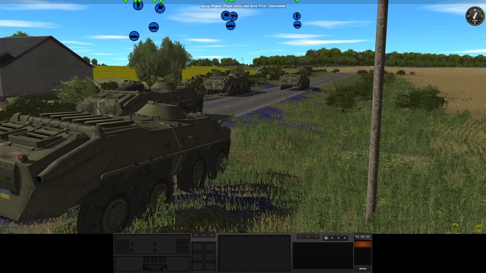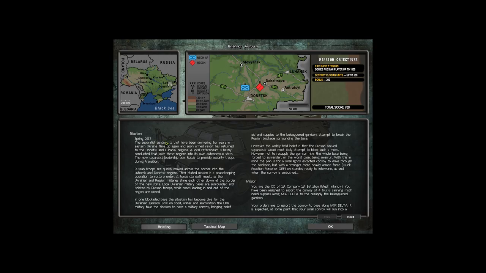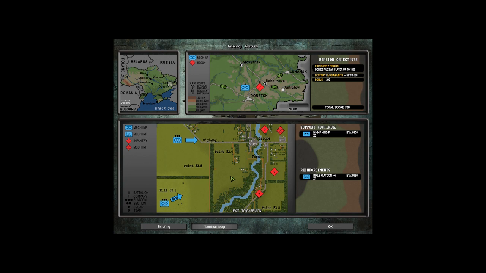Welcome to another scenario from Combat Mission Black Sea. This time a scenario called Ambush. The briefing here is simply to take four trucks which will enter along the highway, cross the bridge or the ford, and then escape off the exit down in the south, I'll call it the south, without losing too many men, trucks, or reinforcements.